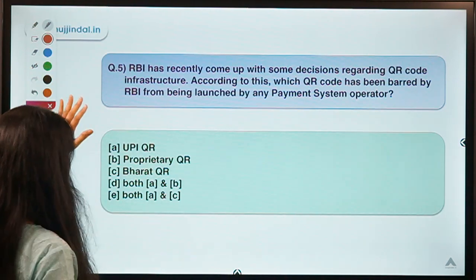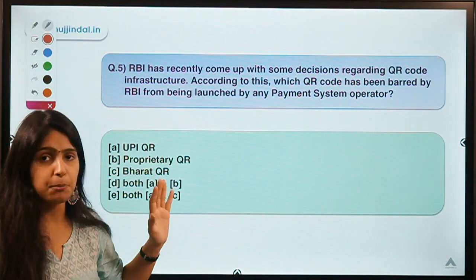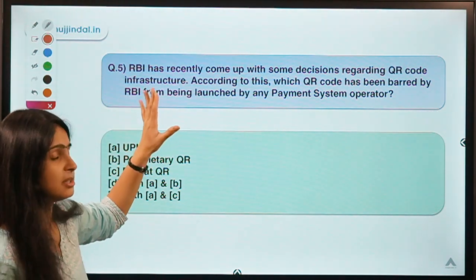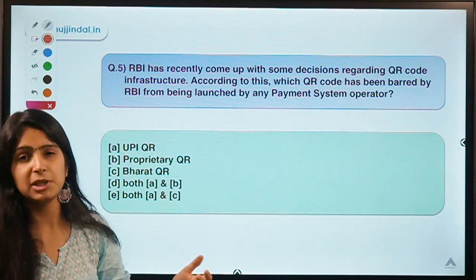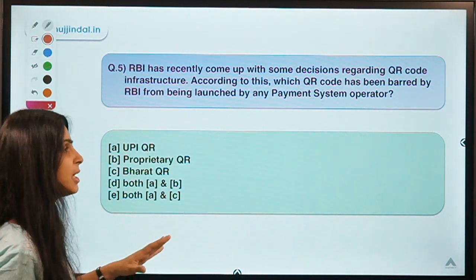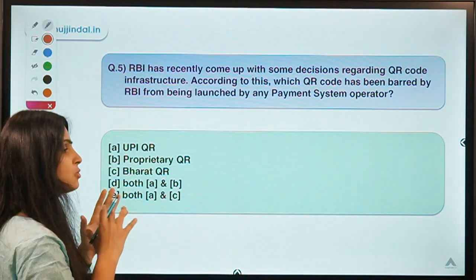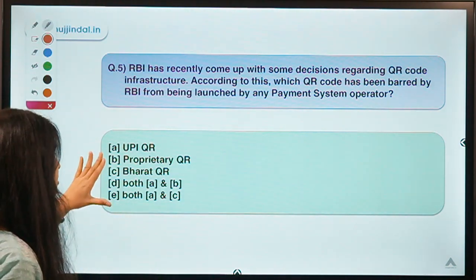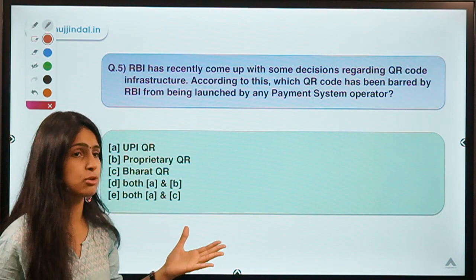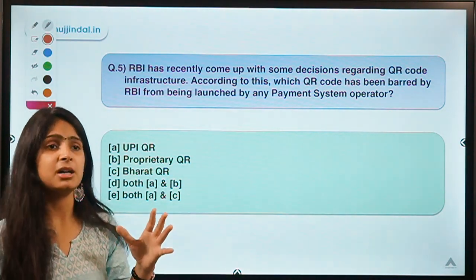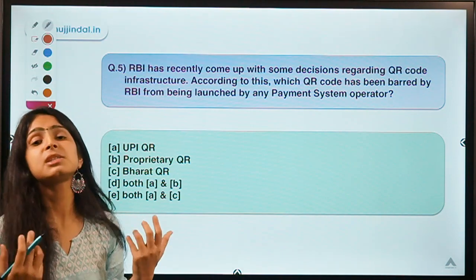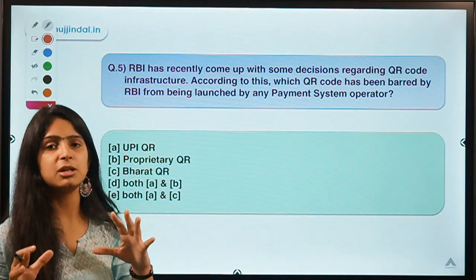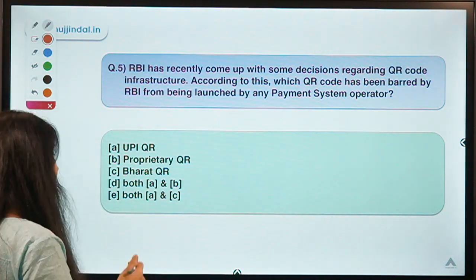And guys, we had one special session in which we talked about a report which is finalized under this issue. RBI put the report up on the website for inviting recommendations, and now they have come up with some final rules, right? We discussed that report in that session, including different types of QR codes, what QR codes are, their types, whether they are interoperable or not, and the significance of being interoperable. So I would suggest that before attempting this question, do watch that session. That is going to help you.